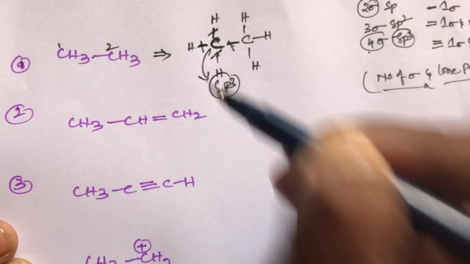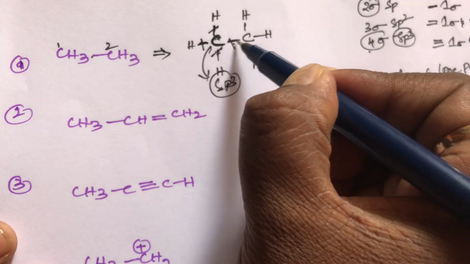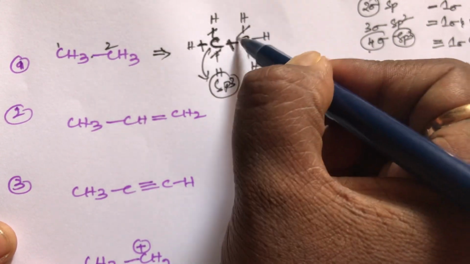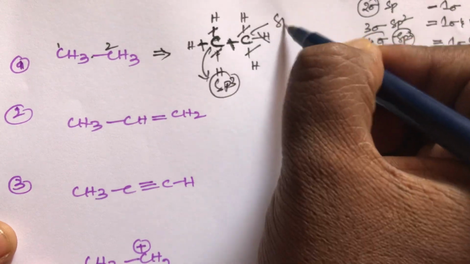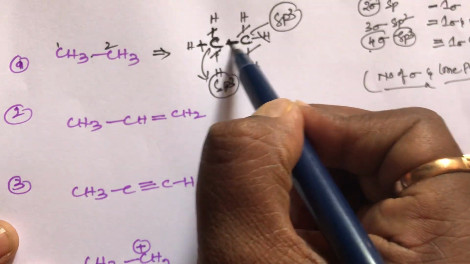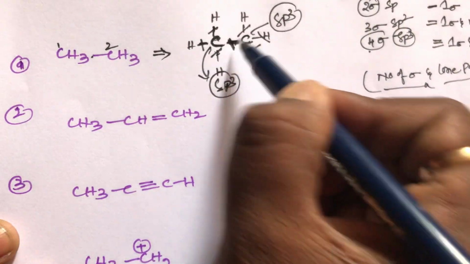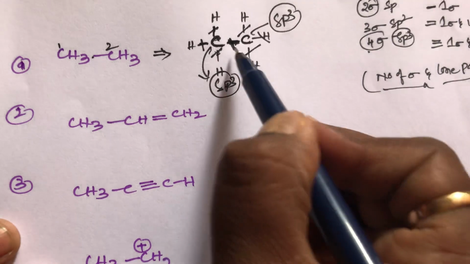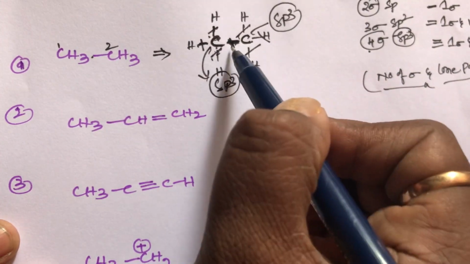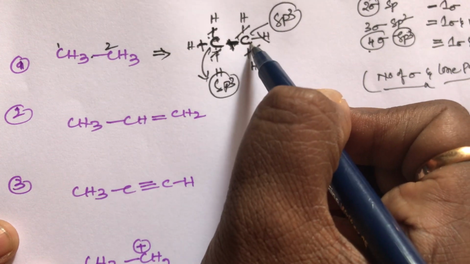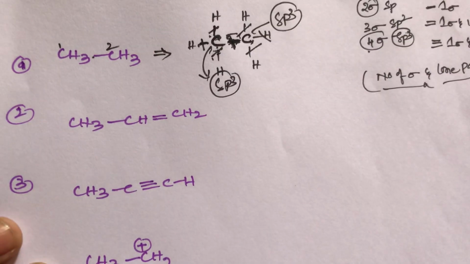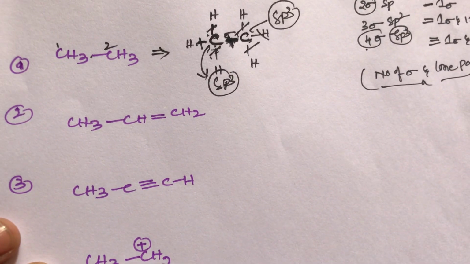This is sp3. And what about the second carbon, students? Around this carbon it is the same thing. Around this carbon, 4 sigma bonds: 1 sigma, 1 sigma, 1 sigma, 1 sigma. So it also undergoes sp3 hybridization. This is the simple trick, students. This middle bond belongs to both carbons. For this carbon, counting 1, 2, 3, 4, it counts this sigma bond, and this carbon also counts this sigma bond. This middle sigma bond is counted by both. So this is the simple trick for hybridization.